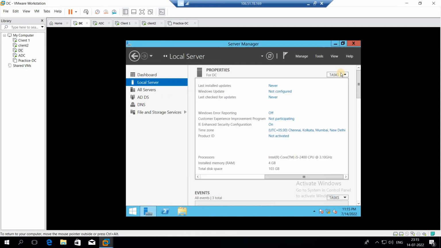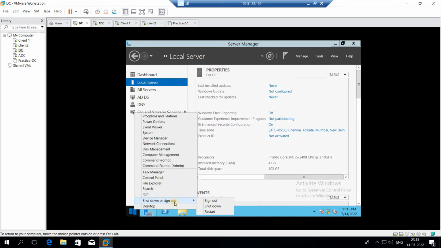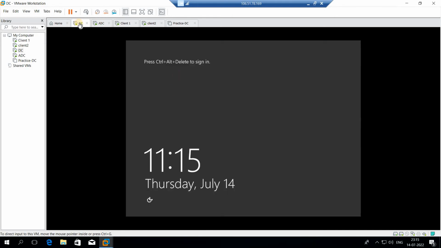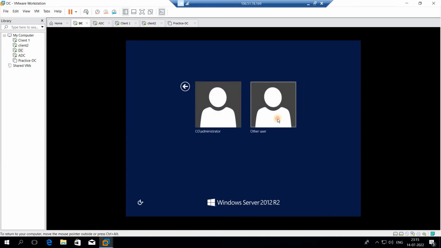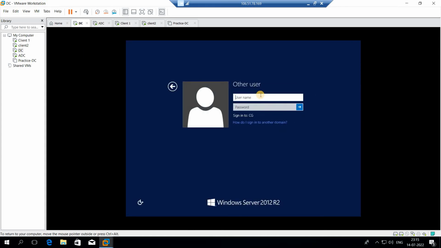Now let us just log off. Let us just sign out and then sign in as the local user that we created. I click on other user and I enter the credentials I just now used, that is CG / the username that we entered. In my case it is Pratyush. I hit tab and go to password and I hit enter.